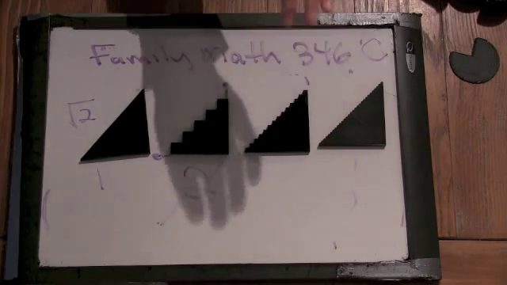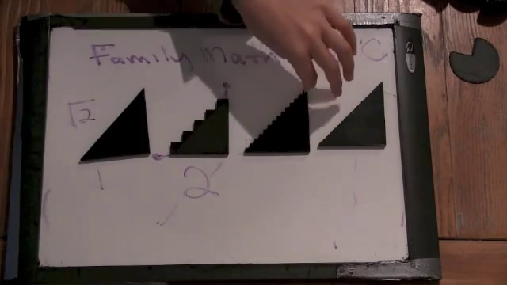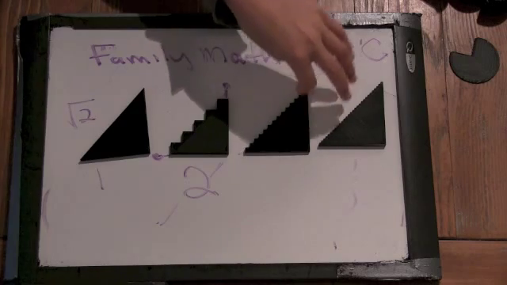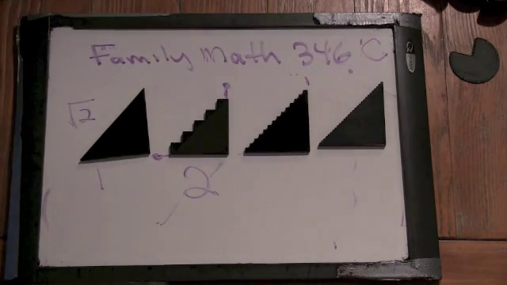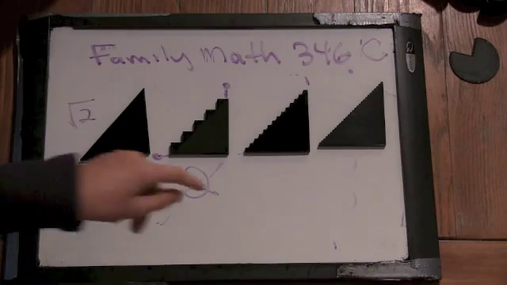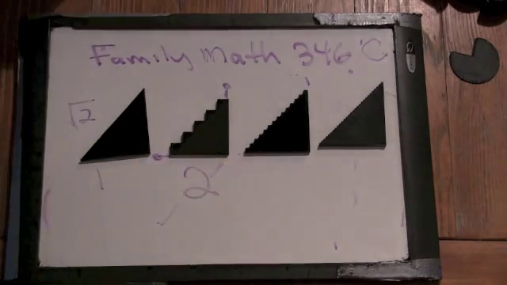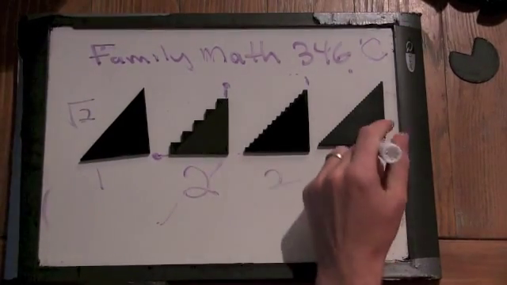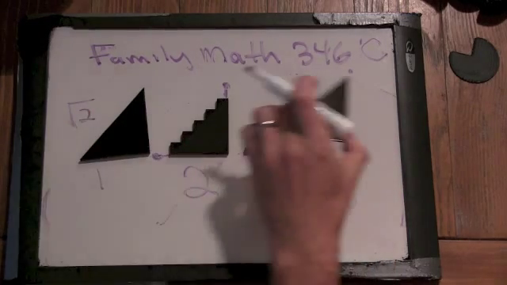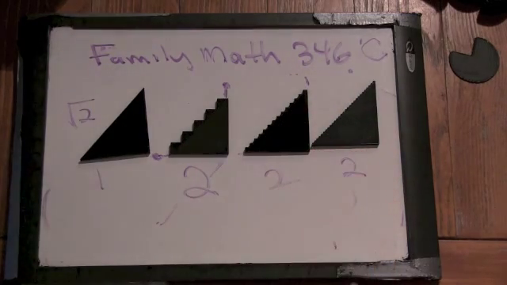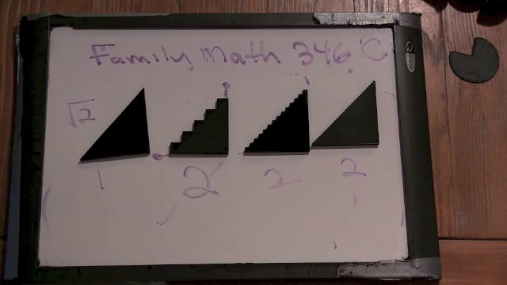And what do each one of those verticals... what do the verticals have to do in total? They have to equal this distance. So the verticals have to get you up, and the horizontals have to get you across. So that's gonna be 2. Is it always gonna be 2? Because it's doing the same thing over and over again. So this one looks like an even better approximation, but it's still 2. So no matter how we chop up into rectangles, it sort of falls apart for trying to find the hypotenuse.